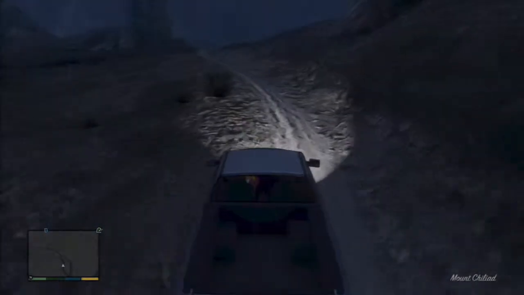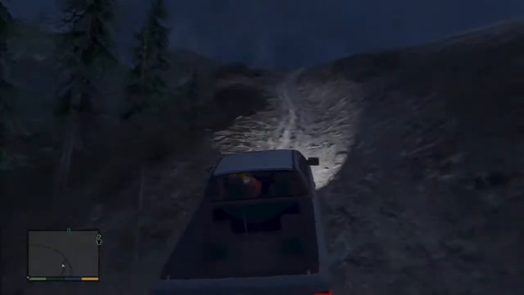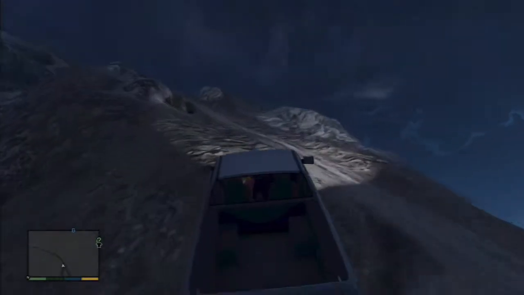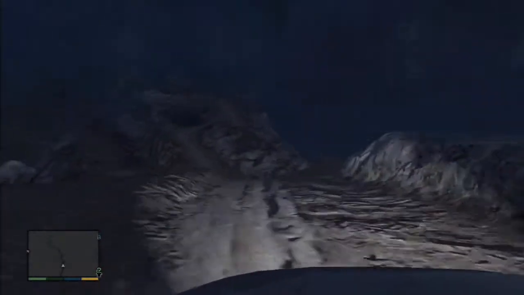That's right. Now floor it. Floor it up there. There we go. We're gonna make it. We are gonna make it. Yes, come on. There's a bobcat growling at me. Okay, there we go. All right. That was hard part number one.